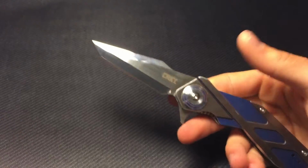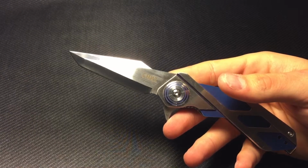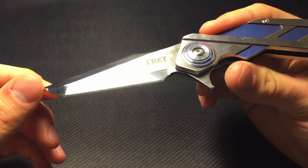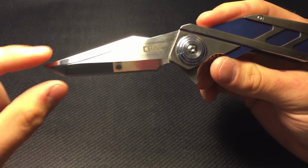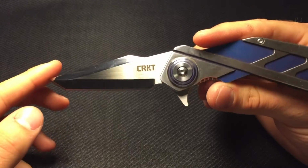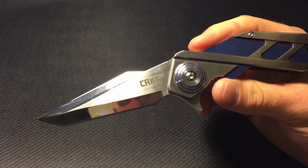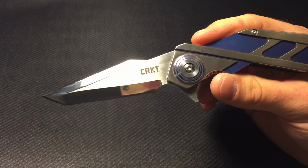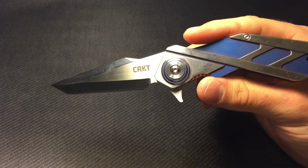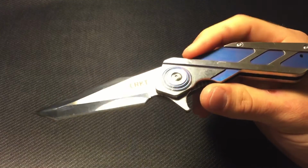So this blade is very cool looking, but I haven't found it very useful. And that is not because it is a Tonto shape. I think it's the way it's ground. This hollow grind is way too shallow. You're not getting a whole lot of cutting edge before you hit kind of the bevel of this knife. So you don't really get that much slicing geometry. And I'm not an expert on that or anything, but I know a full flat ground will slice a hell of a lot better than this very shallow ground Tonto. So not my favorite for EDC. So that's one of my negatives of this knife.